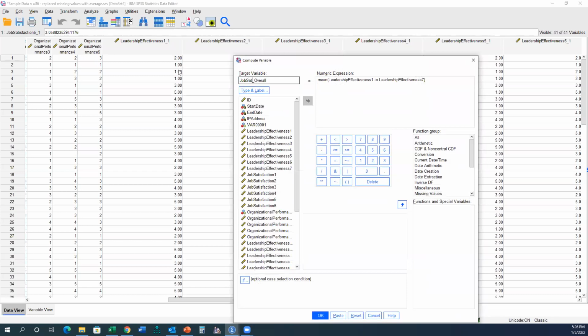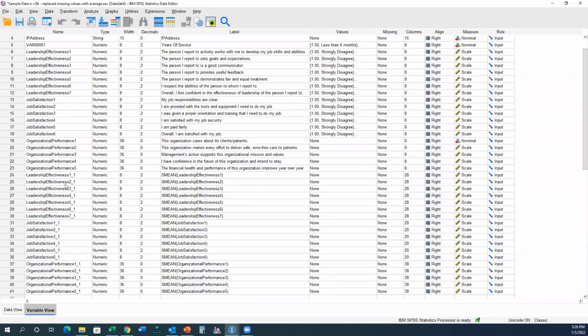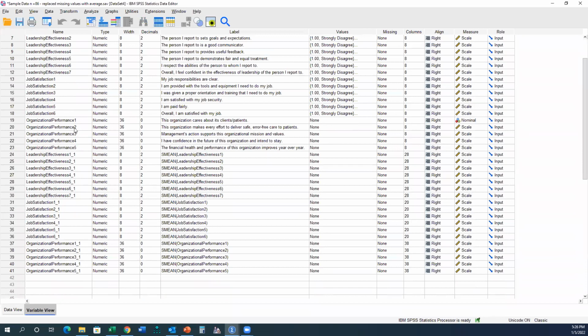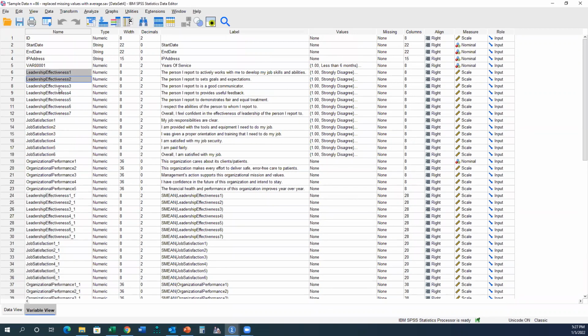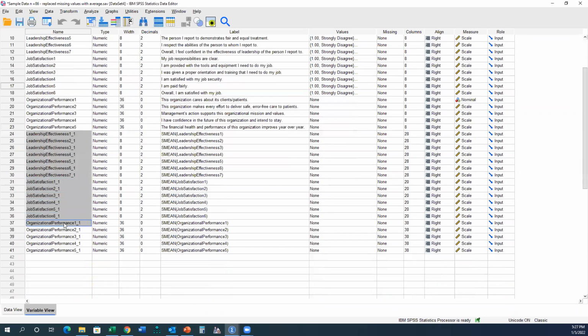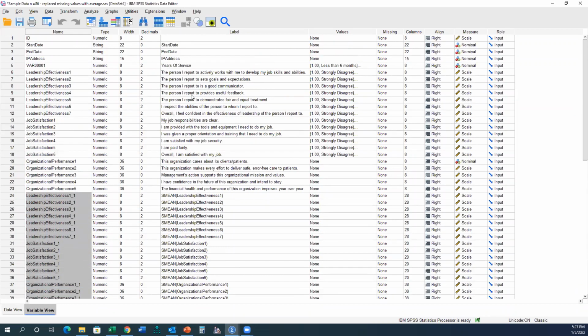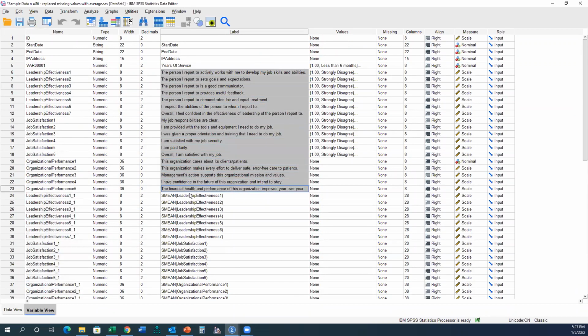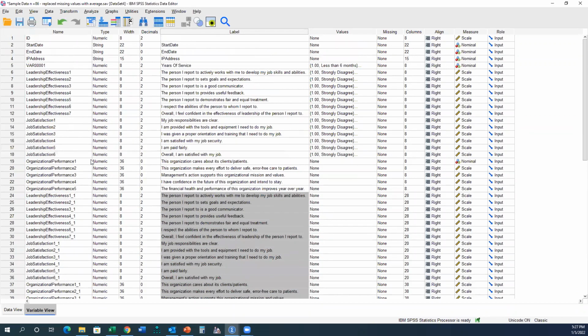Job satisfaction. Mean of item 1 through item 6. I used the incorrect ones here, I just realized. So remember that the mean replaced data for the imputation of the missing data is at the bottom. So it might be recommended, once you have the mean replaced data, to just delete your original, just so you don't mix up the two. And that's what I'll do right now.